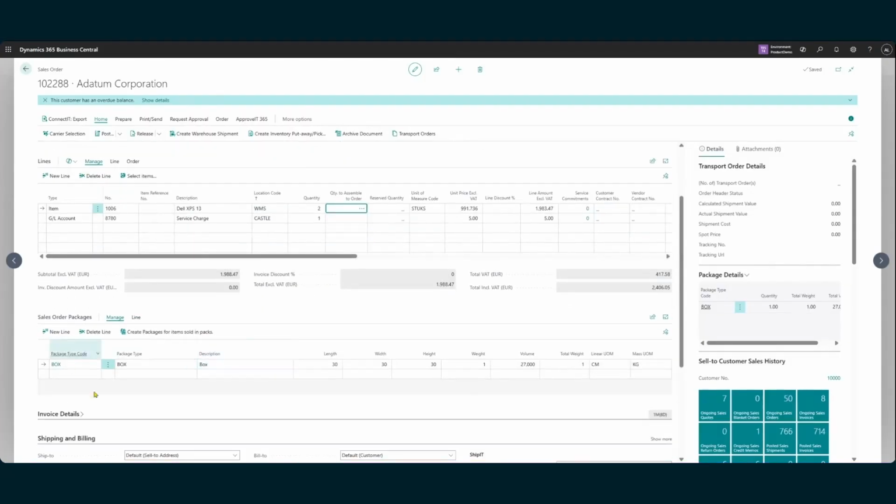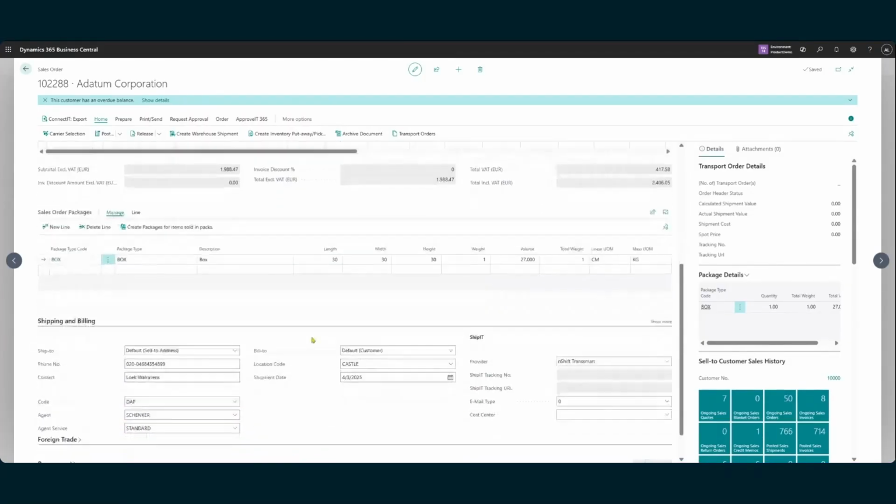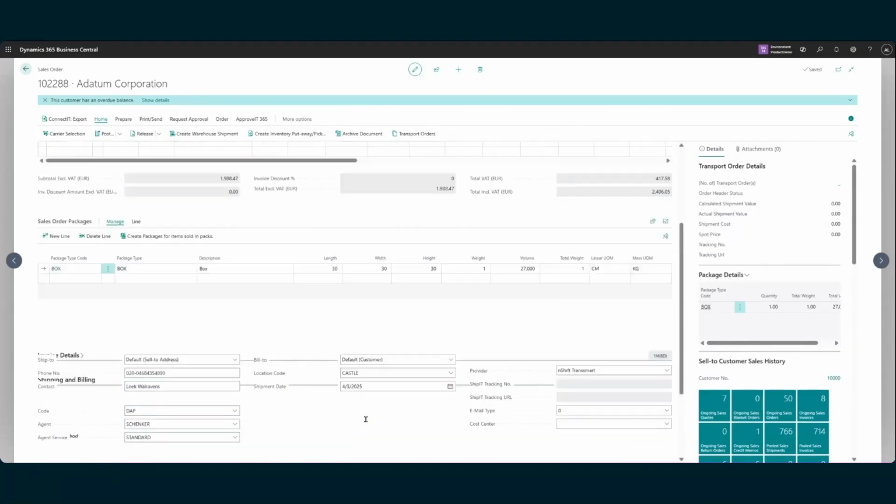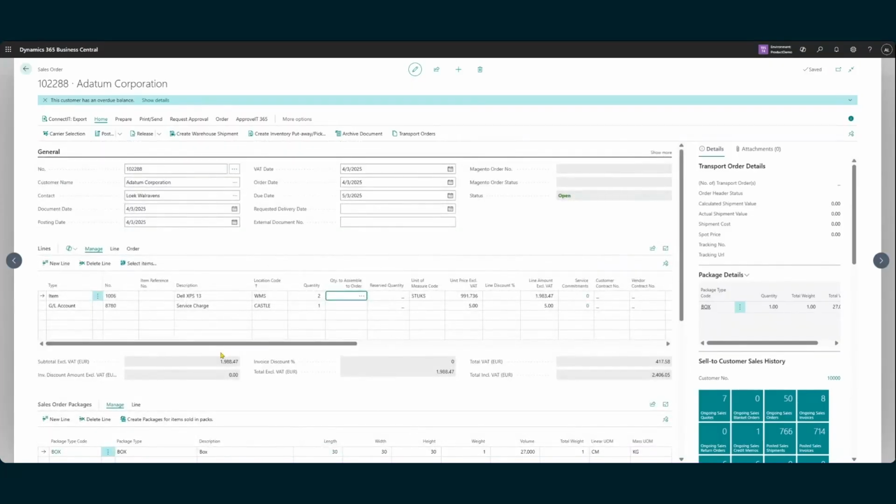Insert the item. You see now there's already a box in place because this is already fetched and copied from the customer card into the sales order. This is already there. So basically, if a user is having more defaulting in Business Central, maybe always the same carrier, the same shipping service for some customers, basically it's only inserting the item and the dates and so on.